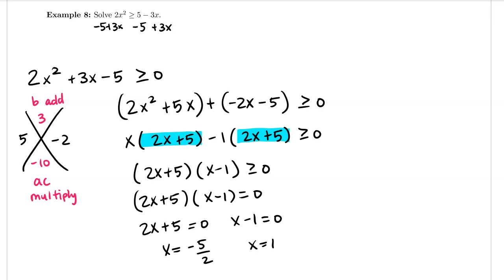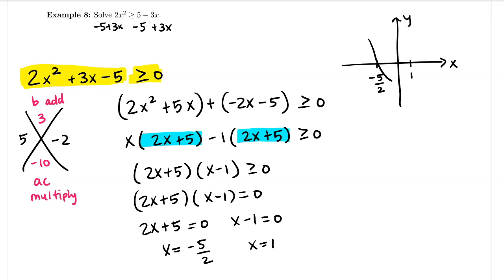Now we're back to working with a quadratic, so we know what the graph of a quadratic looks like. And let's go ahead and take a look at this quadratic here, and we want to know when that is greater than or equal to 0. Our leading coefficient's positive, and I have an x-intercept at negative 5 halves comma 0 and 1 comma 0, and it's an upward facing parabola. And I would like to know when is my graph either above or touching the x-axis, and that's happening everywhere before negative 5 halves and everywhere after 1.